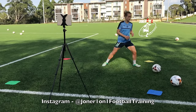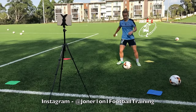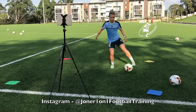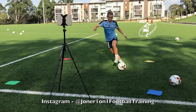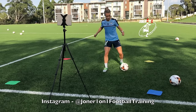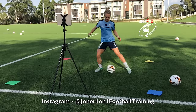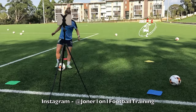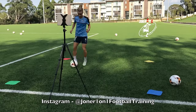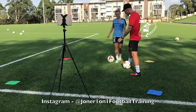One, two, ooh. Trying to just slap it with the sole so it's inside of the foot to slap it. Play. One, two, three. Good. One, two, three. Good, straight into it. Sole. One, two, three. I'm starting to count a little bit quicker for you now. One, two, three. Good. I'm relaxed. How'd you find that one? A little bit harder, it's the rhythm.